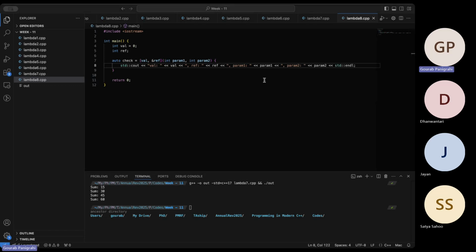Now that it's defined like this, I have to end this. Okay, semicolon.